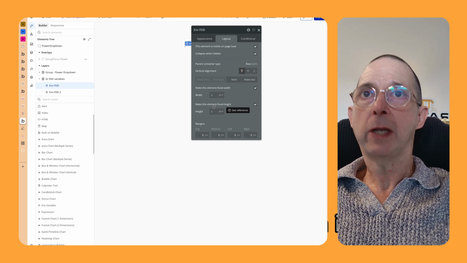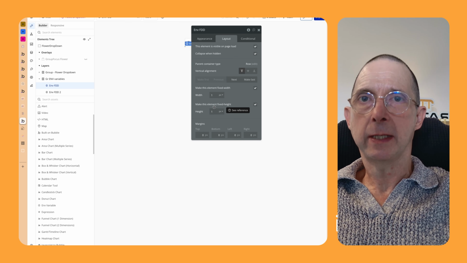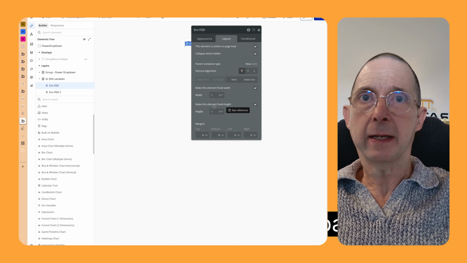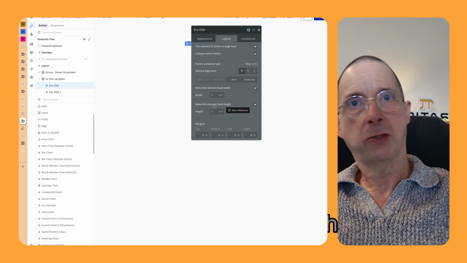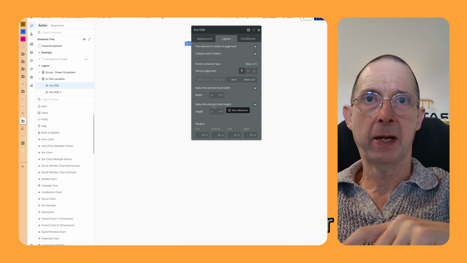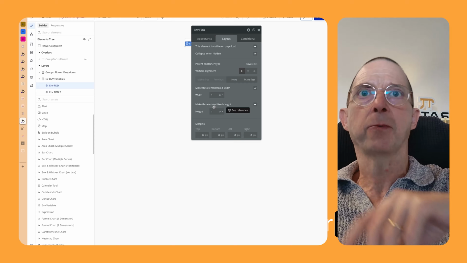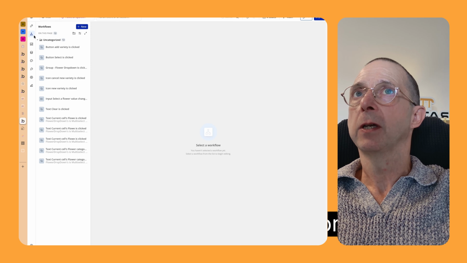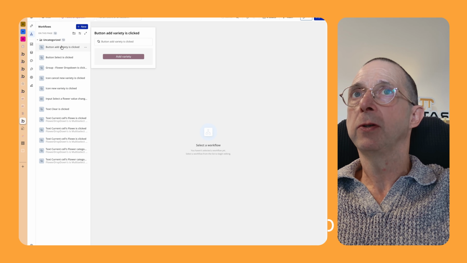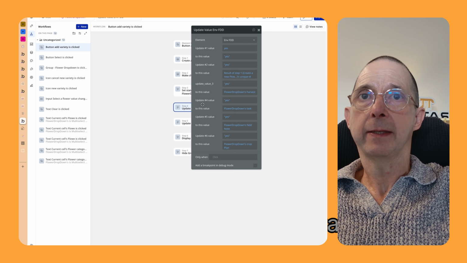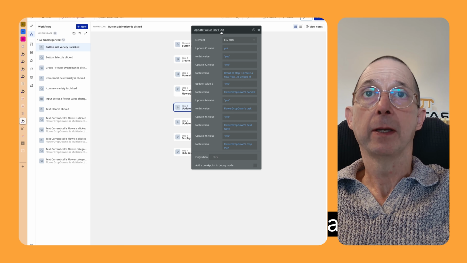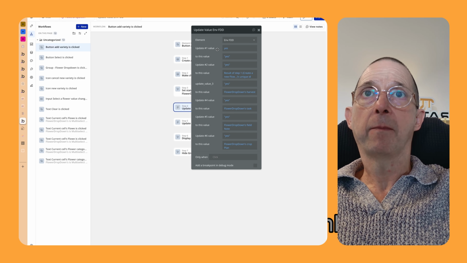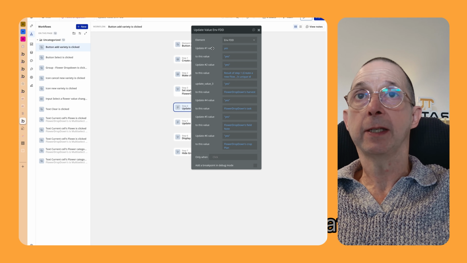Now, what you can do then is when you want to communicate back from your reusable element to wherever it is, be it the parent owner or another reusable element, you would go into your workflows, and all you would need to do is update the value of the variable. In this case, I would say update value number 1, which is updated.